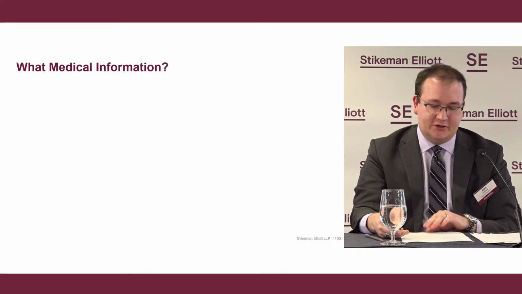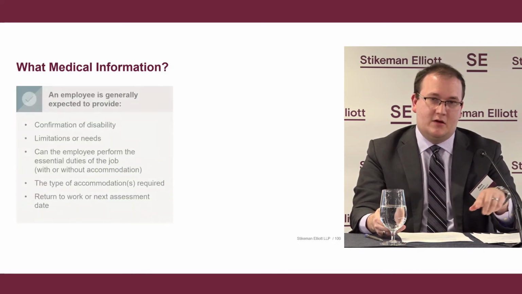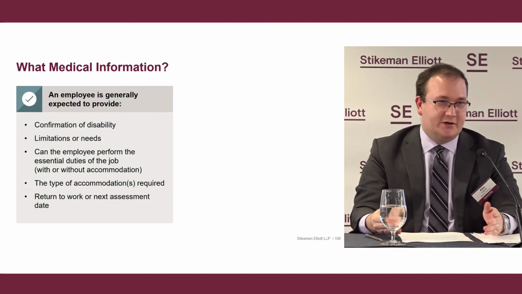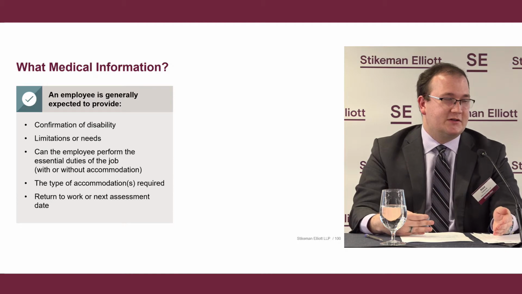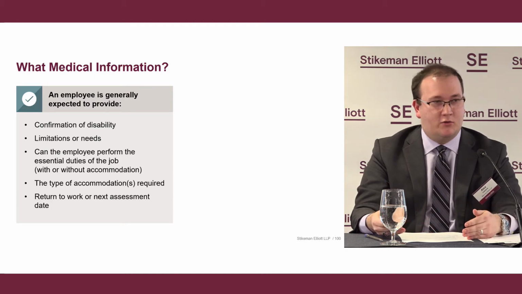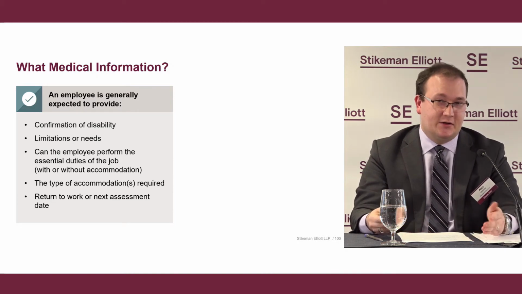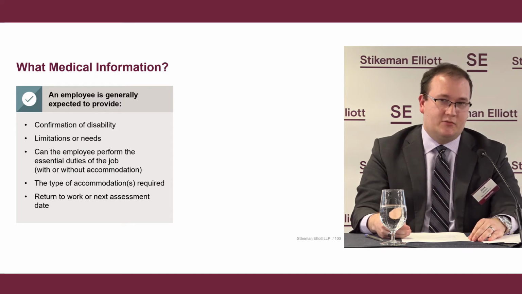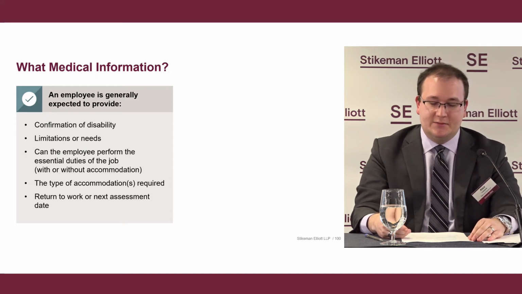So what medical information can an employer ask for? Employees are typically expected to provide confirmation of the existence of a disability. Remember, we're stepping out from something that could be just a cold and they need a day off to something that is a disability within the meaning of the code. Information on their limitations or needs. Confirmation that the employee can or cannot perform the essential duties of their job with or without accommodation. The types of accommodation that might be required, if any, and the return to work date or the employee's next assessment date.